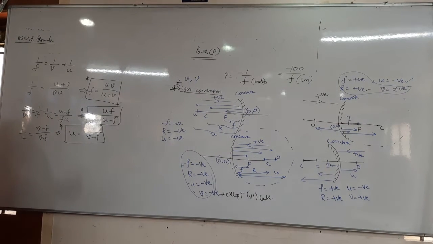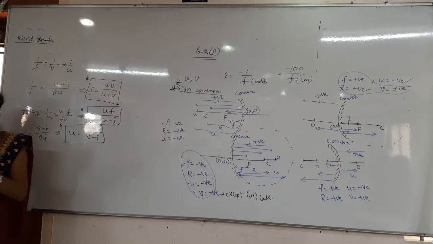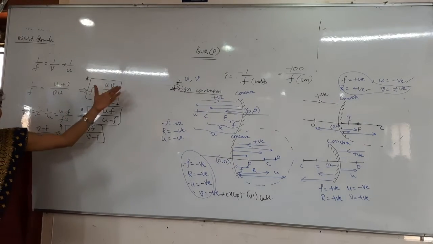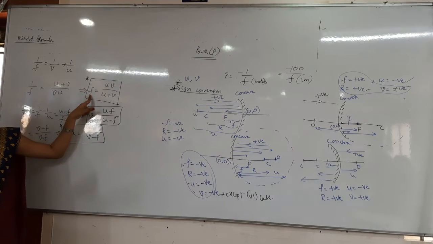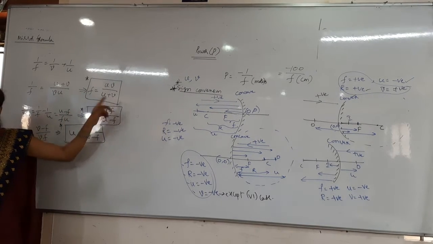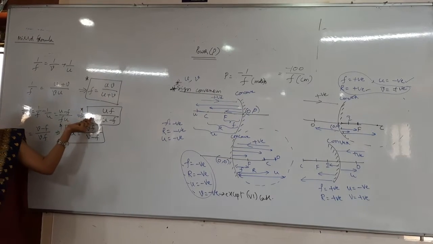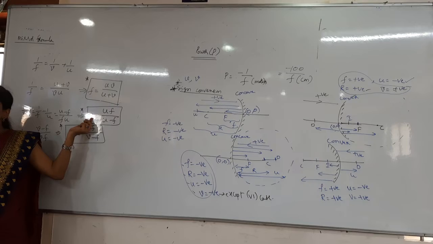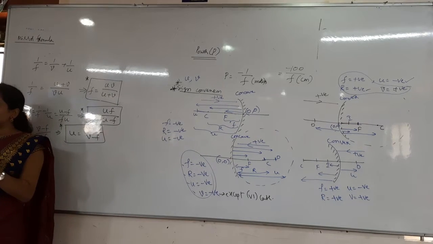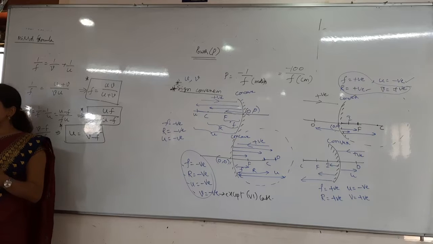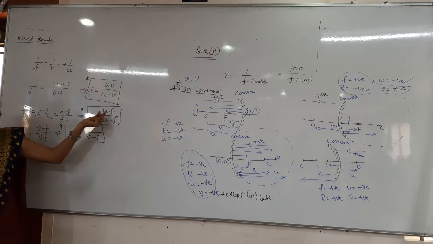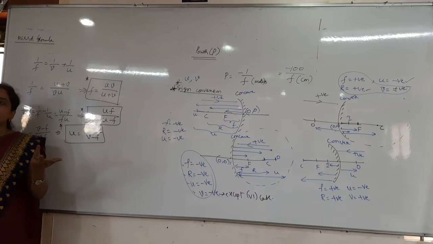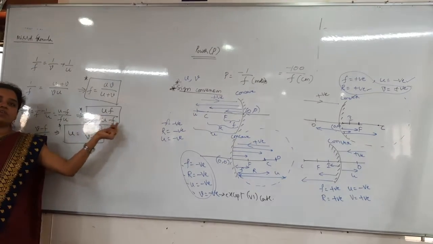Now see that whenever you see the f in our formula, whatever we want to derive, in the original formula it will not come. Whenever we want to derive the f, you will not get the f here, uv by u plus v only. Whenever we want to derive the v, we will not get the v in the formula, we will get only u and f. We are having only three components here, one is u, another is v, another is f. If you want to derive the f, it will not come in the formula. If you want to derive the v, it will not come in the formula. If you want to derive the u, it will not come in the formula. So I want to derive the v. So in my formula v is not there. That will be in between what always? u and f only. So uf by u minus f.